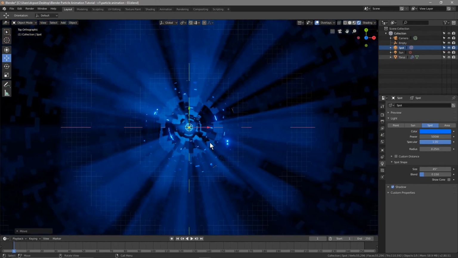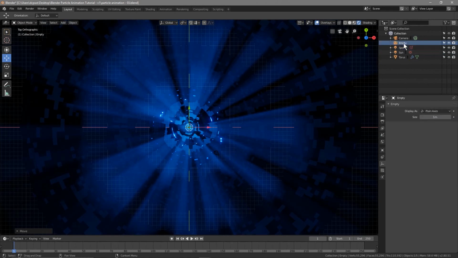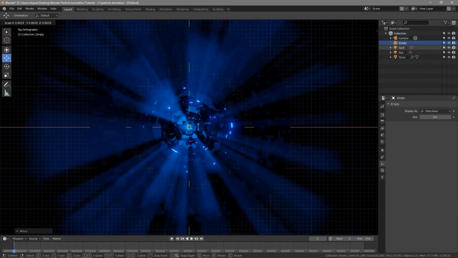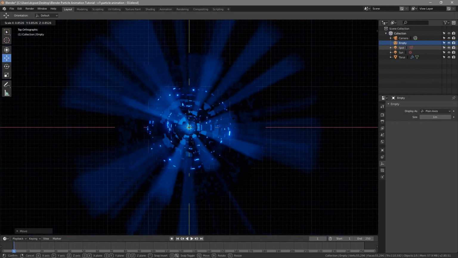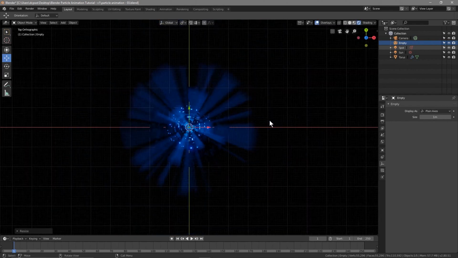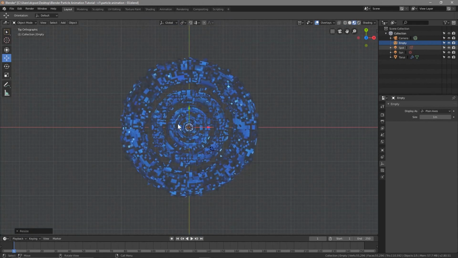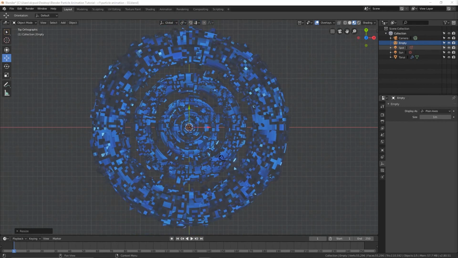So let's see. I think our gaps are a little bit too big here. So we should be able to click on the empty here, and then press S to scale and scale that in some. So press S to scale and scale it in to where you sort of like it. Something around here I think will be good. Let's just go into look dev mode. We can see what's going on here. So I think that's probably about right, something like that.